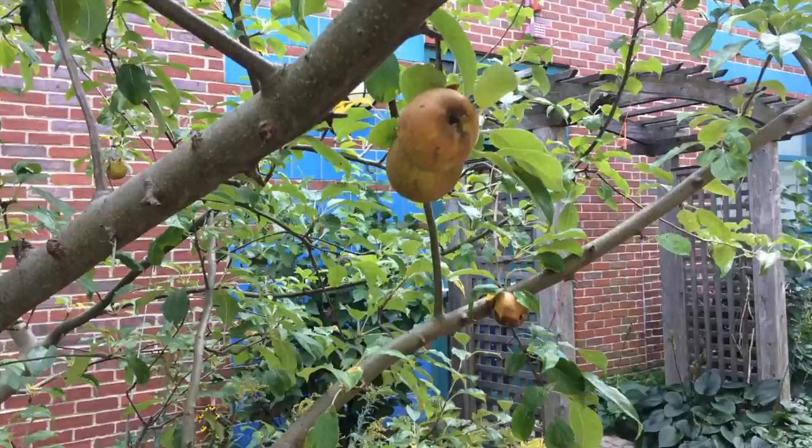Thanks for coming along with me on this introduction to the garden. We got to look at some different colors in the garden and some different sizes of leaves in the garden. There's a lot to see. I wanted to show you a sneak peek of something we'll look at next time, which is right behind me. This apple tree.